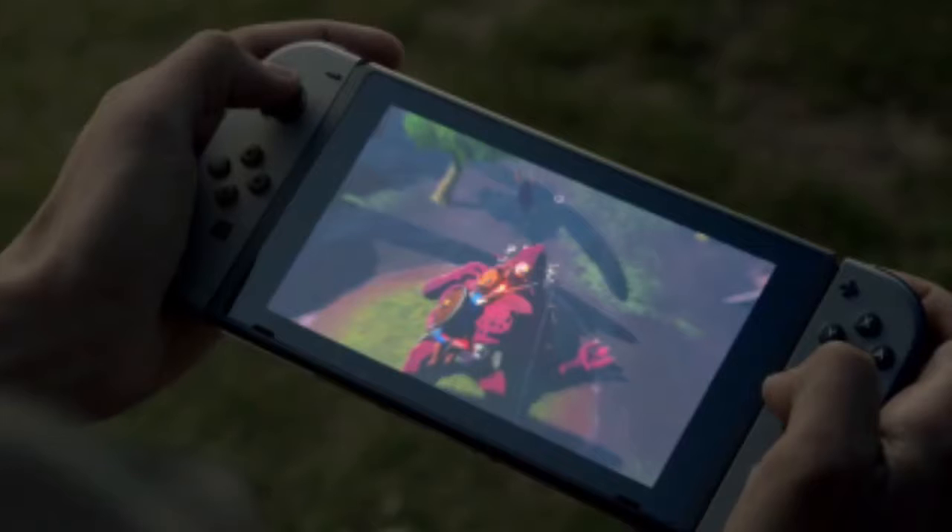At a certain point in the trailer, you can get a good shot of the gamepad and on the top right of the controller it looks like there's a wee d-pad on it, which is really small, and I'm wondering how easy it will be to use. It looks like a plus, and if you look on the left there's a minus. So maybe that's the plus and minus button — that's all that mystery solved.